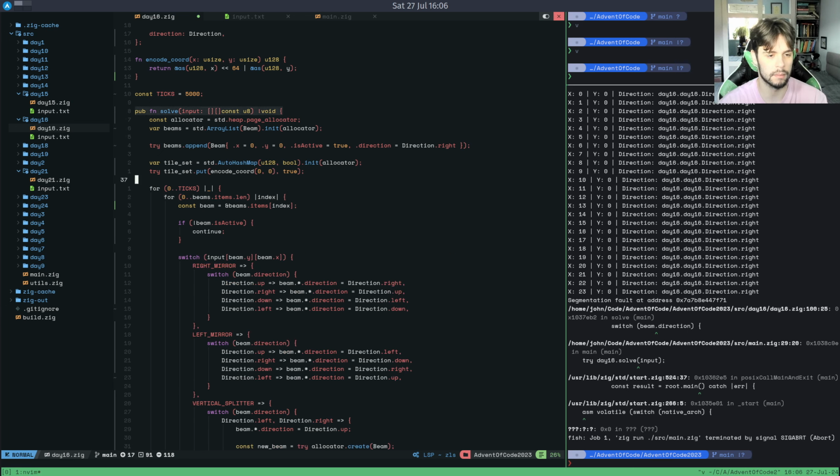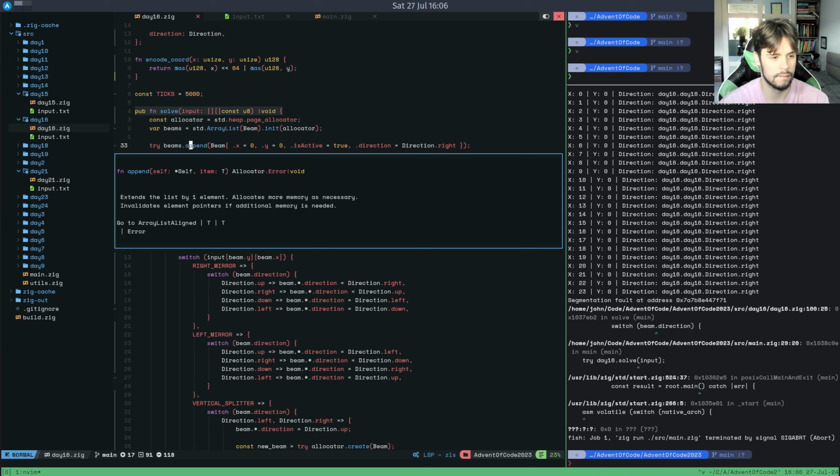Why? I'm not freeing any of the memory. Invalidates element pointers if additional memory is needed.